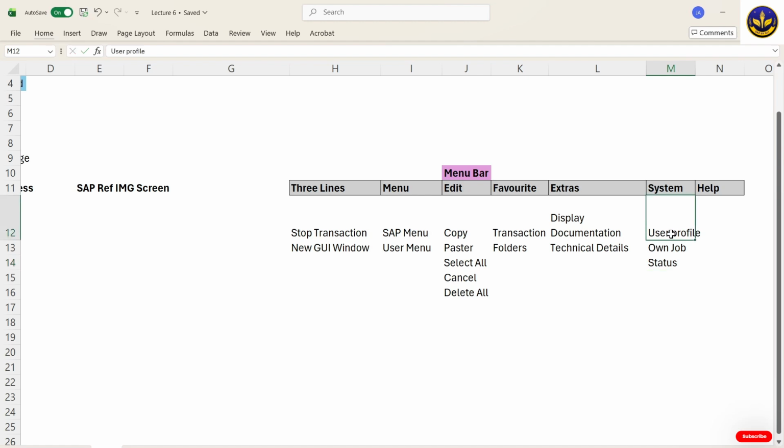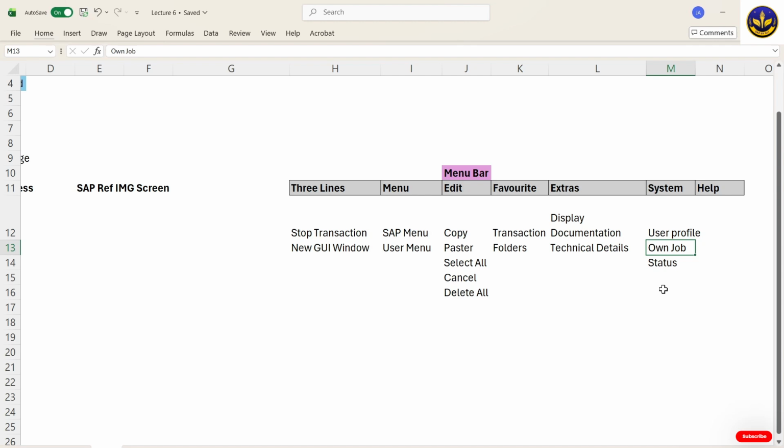Under user profile, you will be able to see your favorite folder transactions or the user data. And under own jobs, jobs are the automatic processing of a program, or the automatic execution of any transaction. In a separate session we will discuss jobs in detail.